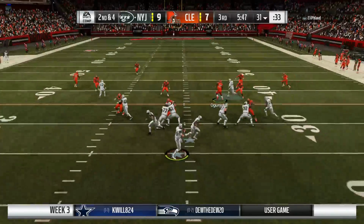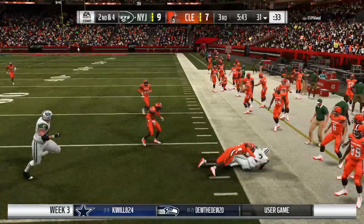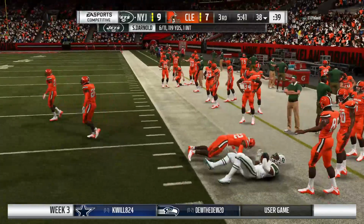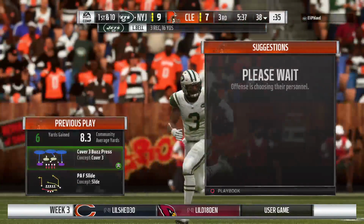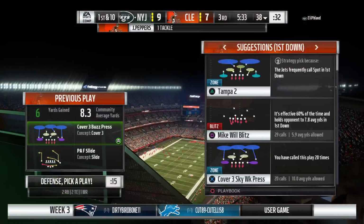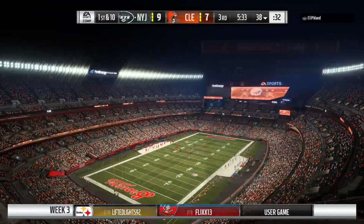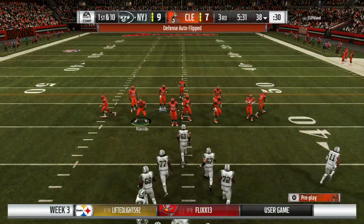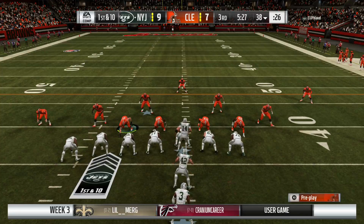Despite the blitz, they're still able to pick up a nice solid gain. The disadvantage of blitzing often alters the normal spacing and run fits and leaves creases like they were able to exploit right there. It'll go as a gain of 6 that time, and it moves the chains as well. But that was a pretty favorable situation there. What would you call that? Second and manageable? Smart play, too. Didn't force it downfield when he didn't have it. Just checked it down, let him get the first down, and that's exactly what he did.